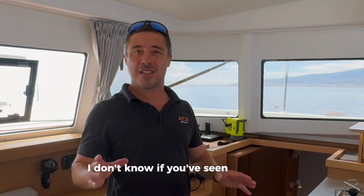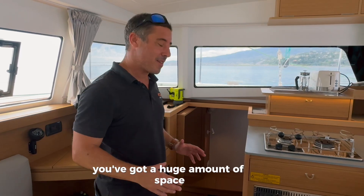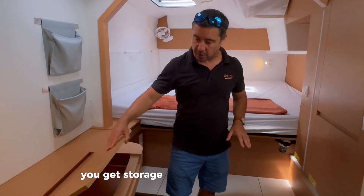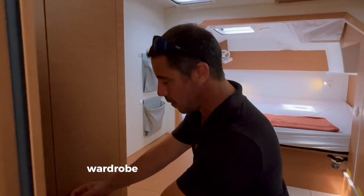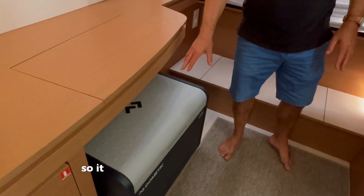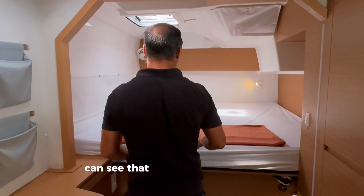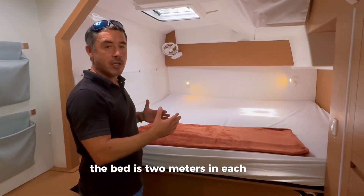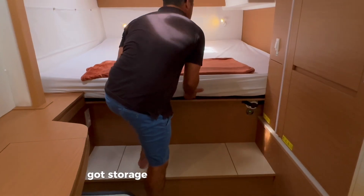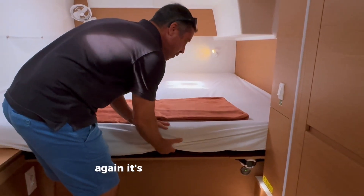Be Happy is the owner's version. The owner's cabin in the XS11 is pretty impressive for a 38-foot catamaran — a huge amount of space. You've got an office area with lots of storage — a wardrobe, tool storage — and the Dometic cooler that works as a fridge or freezer on 220V or 12V. The bed is two meters in each direction, which is unheard of on a catamaran below 45 feet, plus large storage under the bed and slatted base for comfort.